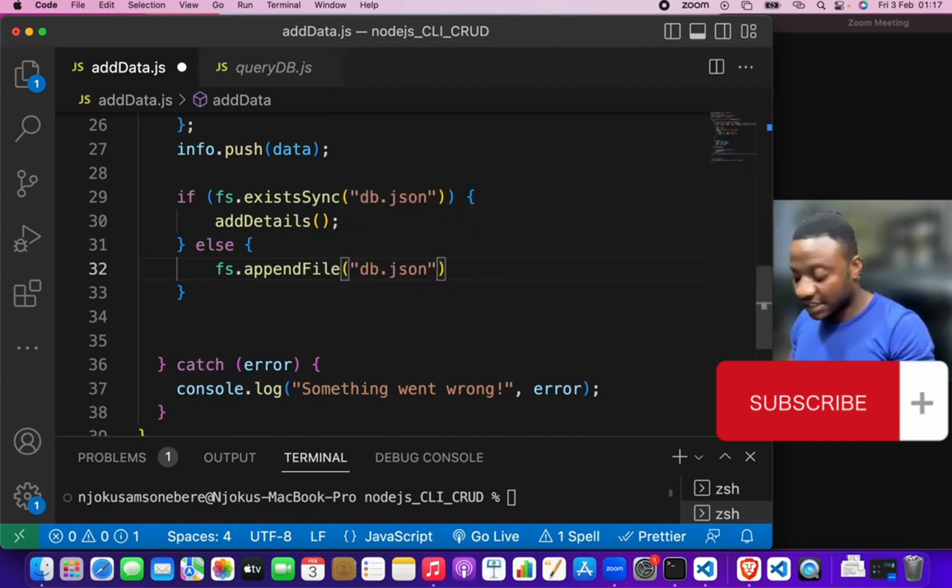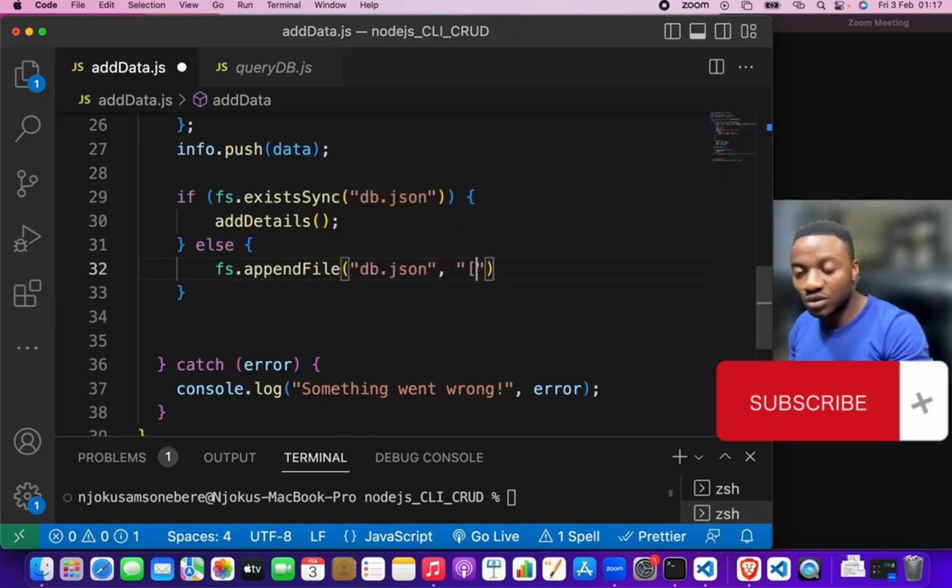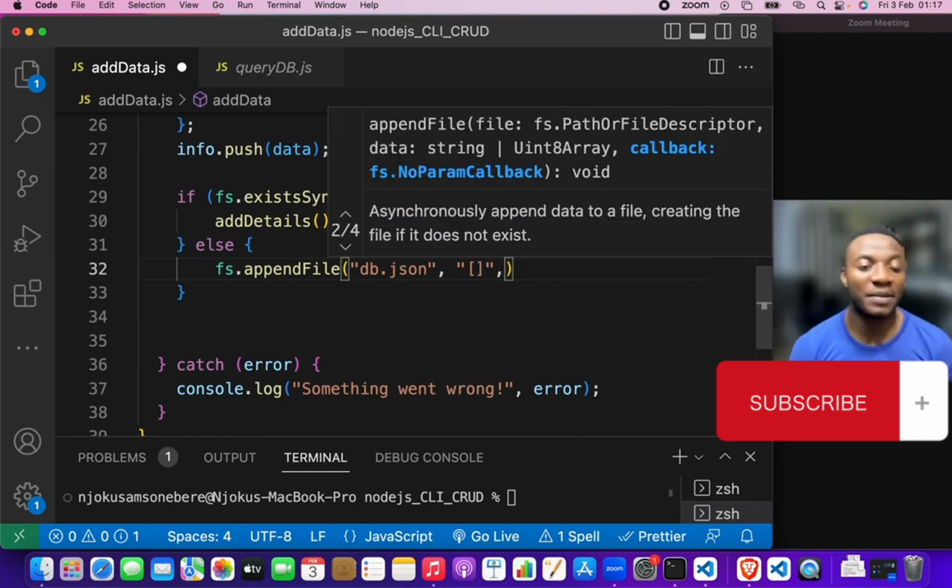The second one is the content, what we want to pass into it. Something to notice, you can only pass in a string. So if you're passing anything into a file that you want to write into, you need to make sure it's a string. You have to convert it to a string, which is also the same reason why we have to convert it back to the original format when we retrieve it.